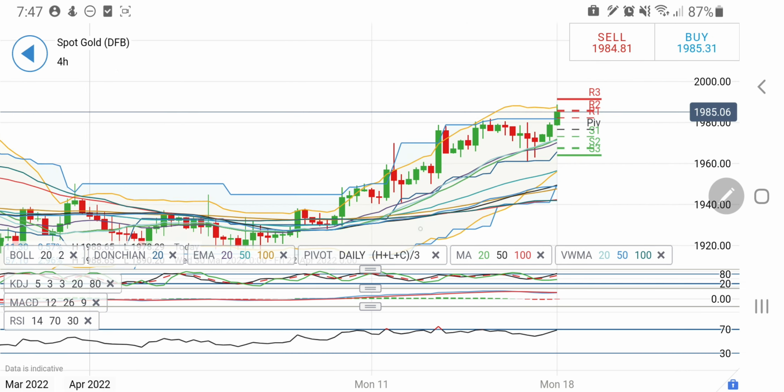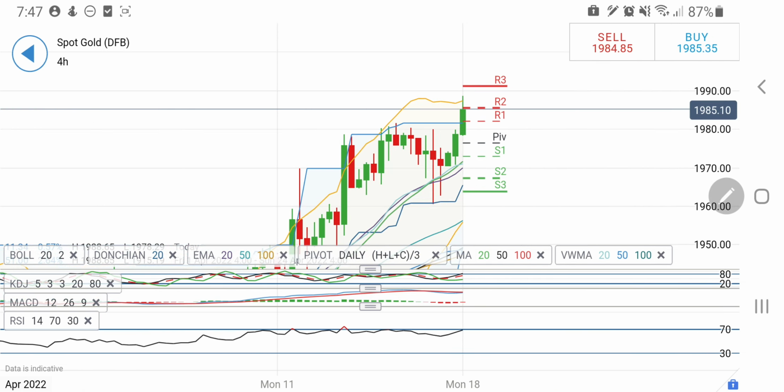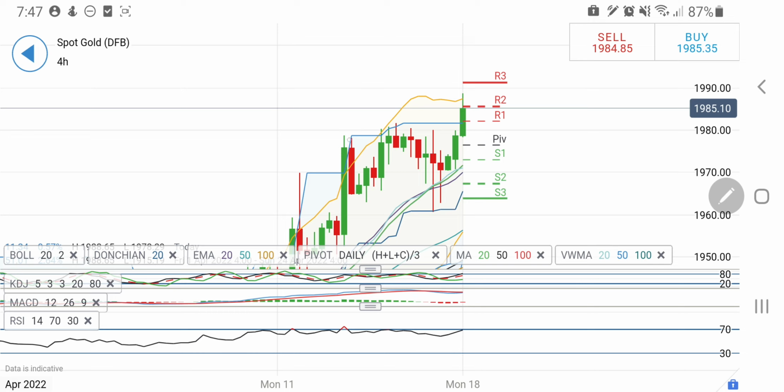Let's start the day with gold here. Now this is the 4-hour chart for gold. Look at this. This is trying to break out. See, this was the bearish channel and now this is the breakout candle here with the support at 1970. We have seen now a good rise and 3 green candles. Now see, achieving 1990 zone, close to 1990 levels, it is retracing now.